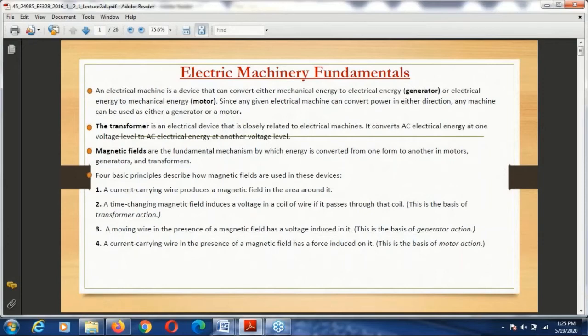Now, these things are in physics textbooks. You will see them in physics textbooks. There's no magic here. There's no rocket science here. Everything here you will see in advanced level physics textbooks. So now, the magnetic field sources. That is the 2nd page. A current carrying wire produces a magnetic field in the area around it. That is an induction. I've explained the meaning of induction to you.